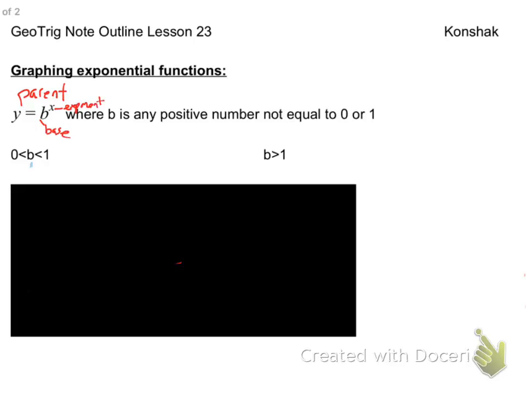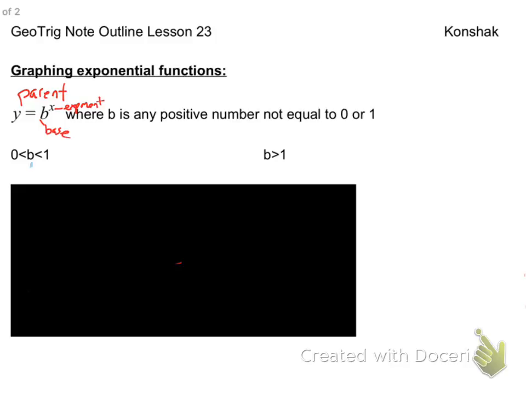And b itself, to be an exponential graph, we're not going to just choose any value for the base. The base, guys, is fixed. B is going to be a number that's positive. It doesn't have to be nice. It can be 1.5. It can be the square root of 3 if you really want it to be. But b is going to be a positive number to some power, that's not equal to 0 and not equal to 1.